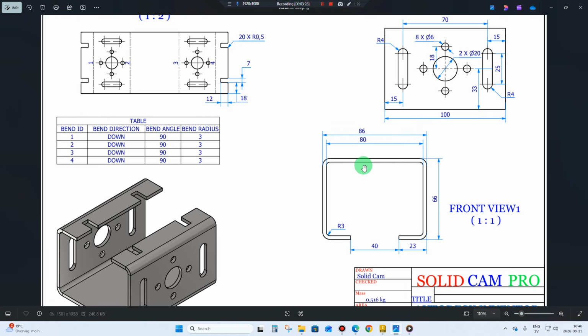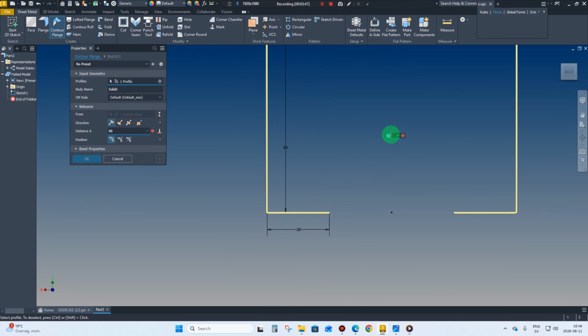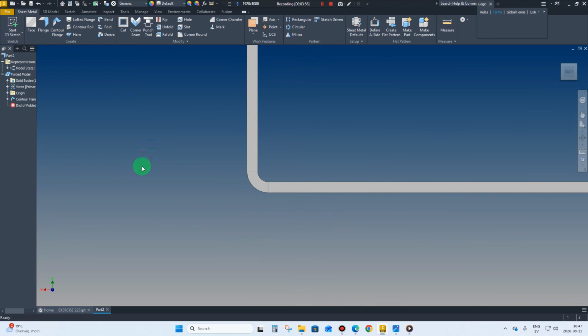As we see, the total length of this is 100, from this line up to this line, 100. So let me give a dimension of 100, and say OK.